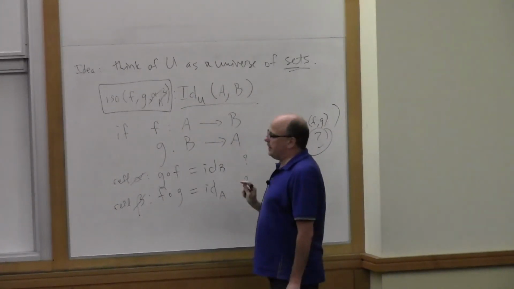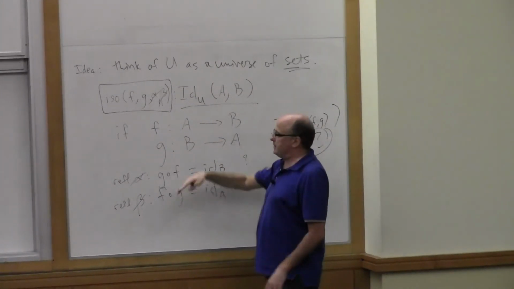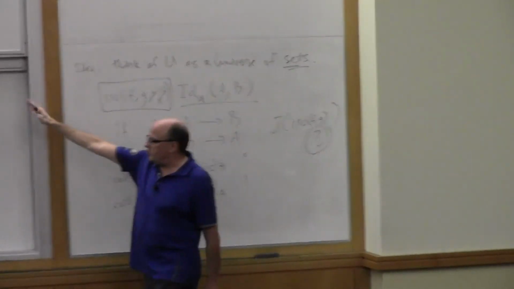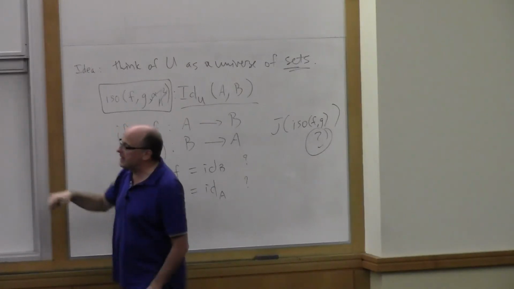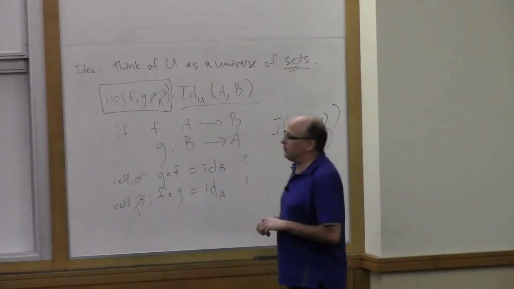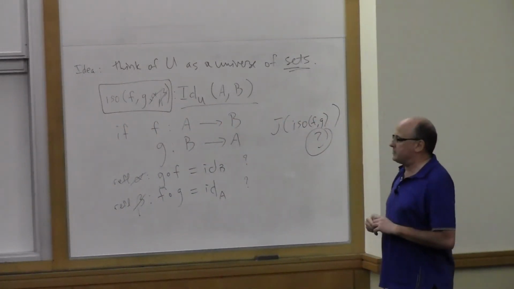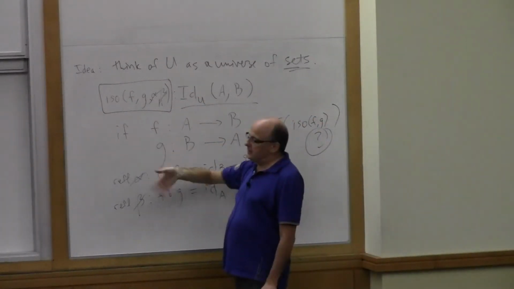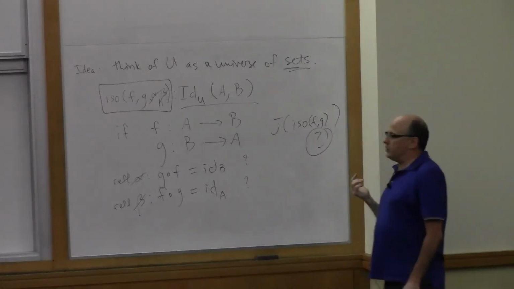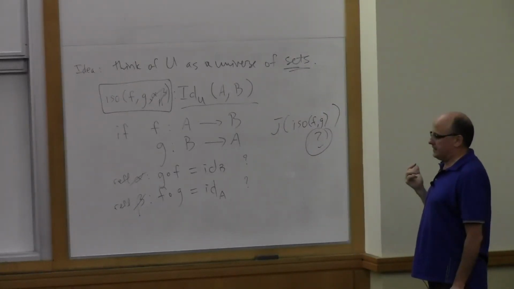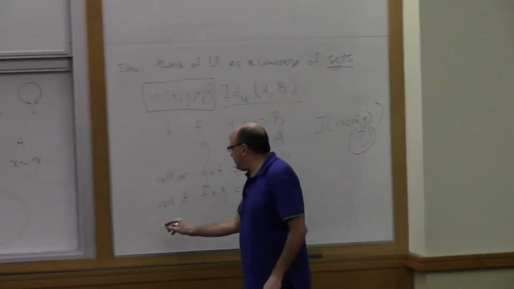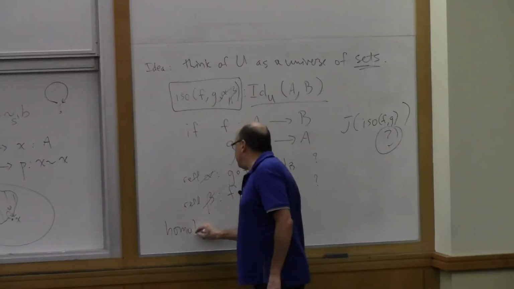There's another argument that function extensionality falls out from this additional structure in the same way that it falls out from having the interval, so that you're able to express homotopies in the classical way. There's another kind of argument involving univalence that lets you show that function extensionality is derivable in that setting as well. I'm not going to give that proof. If you're interested in this stuff, you should look at the website homotopytypetheory.org.